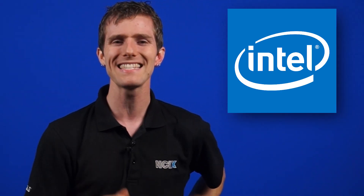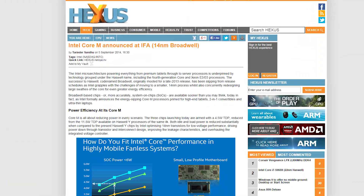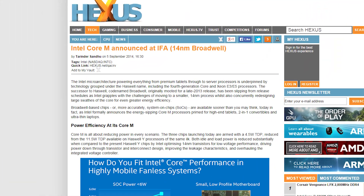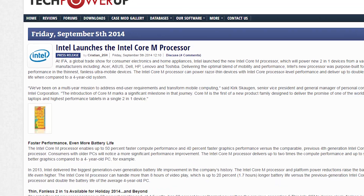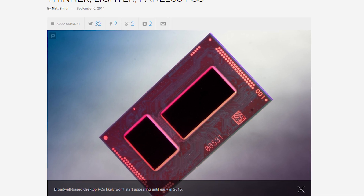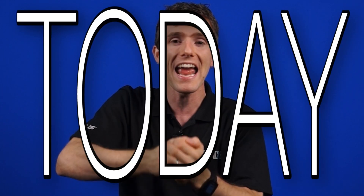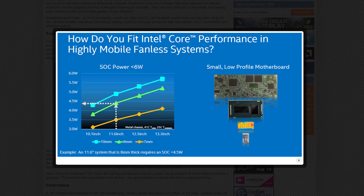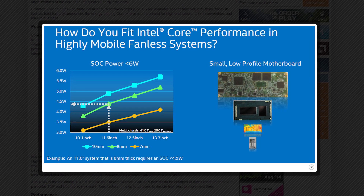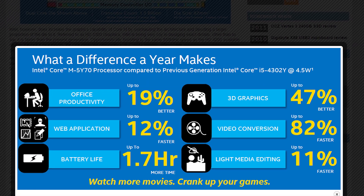By the way guys, don't worry — this show isn't just about the deals, it's also about the news. Our first story comes from Intel. Hot on the heels of their X99 launch, they've now announced their Intel Core M lineup at IFA. This is just the tip of the 14nm Broadwell iceberg. These chips are aimed at high-end tablets, 2-in-1 convertibles, and ultra-thin laptops, and are available on devices starting today. The focus for these chips is power efficiency, with CPUs in the 4.5 watt TDP range, down from 11.5 watts for Haswell Y processors.